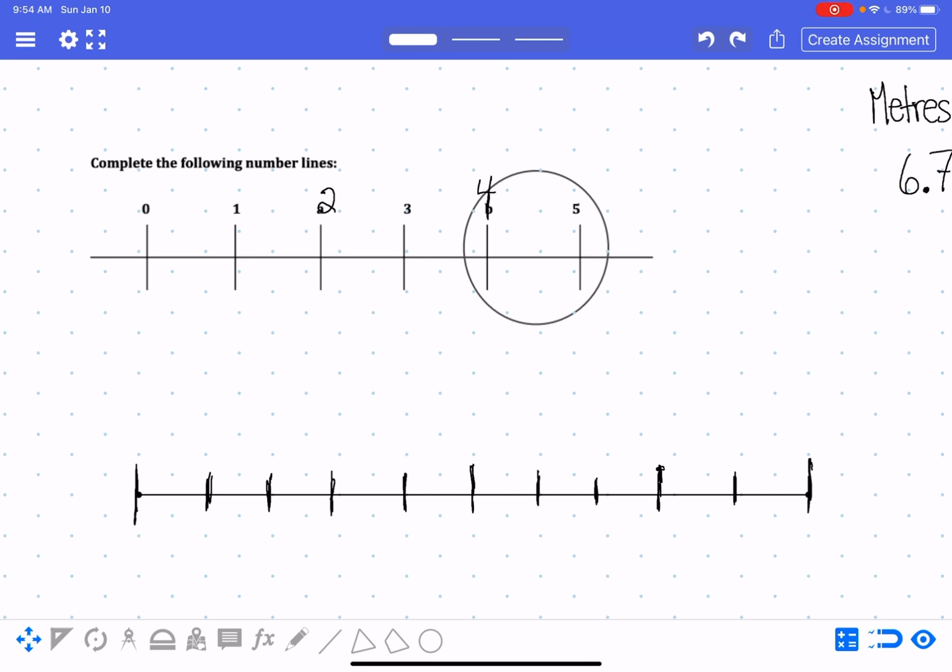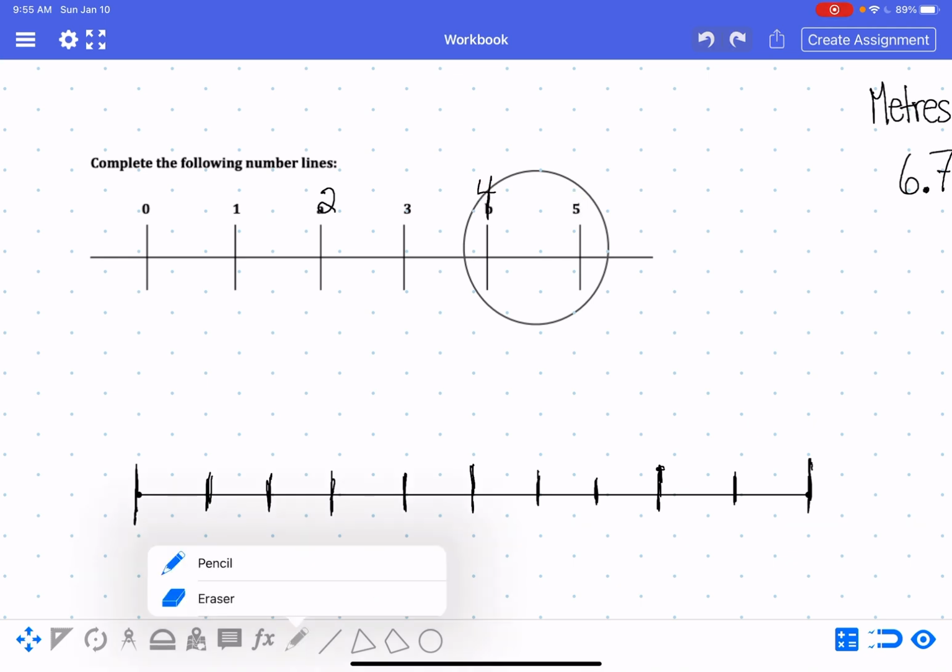Okay? So far, I don't really think I told you anything that you don't know already. So we're just counting up by whole numbers, just like you did when you were in grade 1 or whatever. So what we're doing for decimals is we're zooming in, because there are an infinite number of decimals between each one. So we're zooming in between these whole numbers, and that's where decimal or part numbers lie. So I want you to think of decimals as part numbers, as zooming in between two whole numbers.